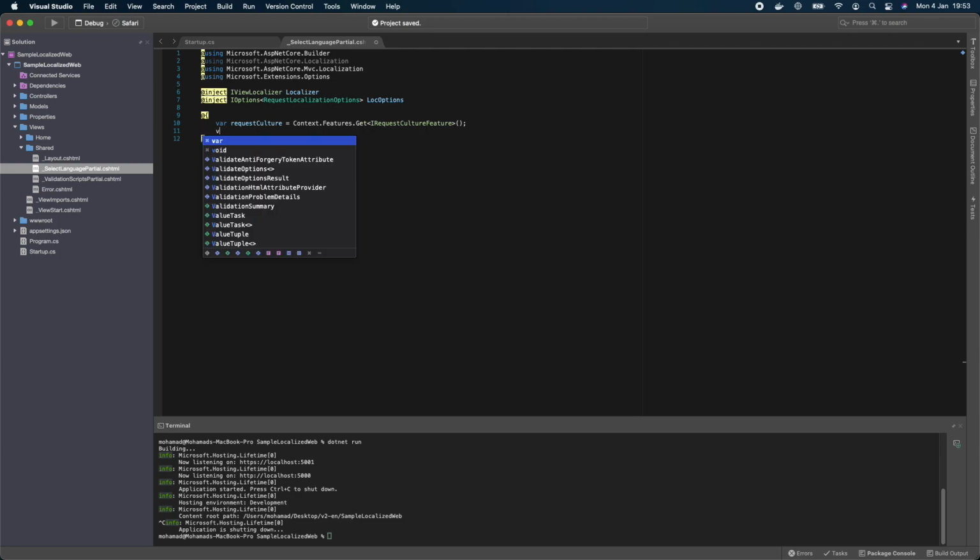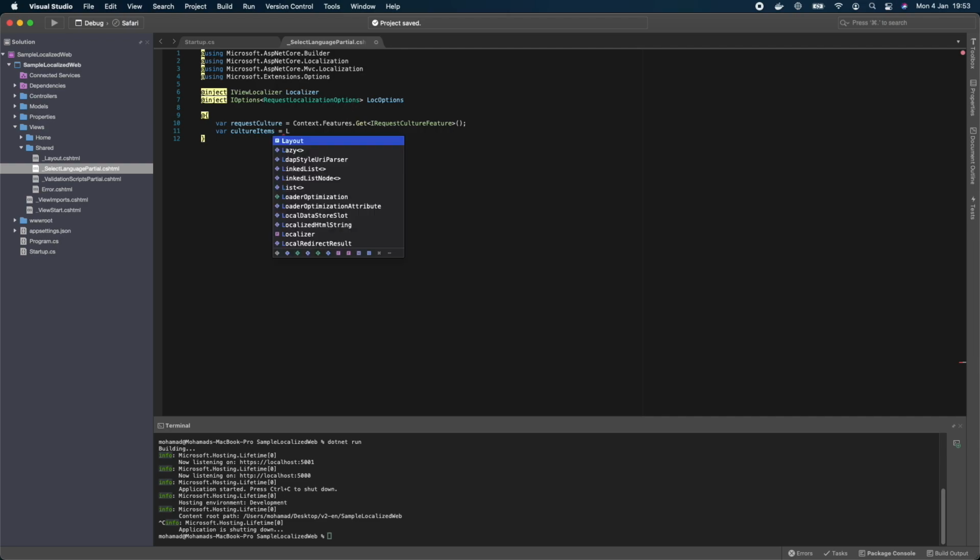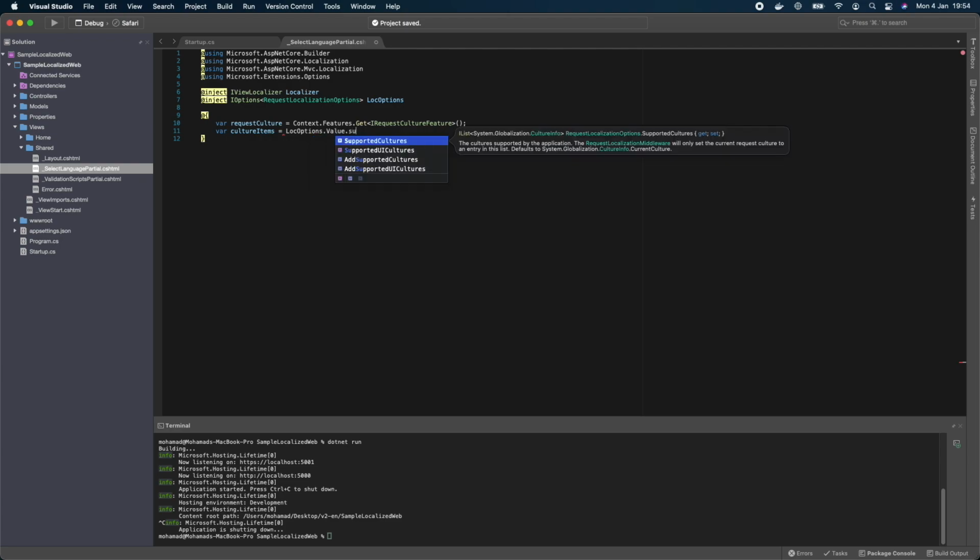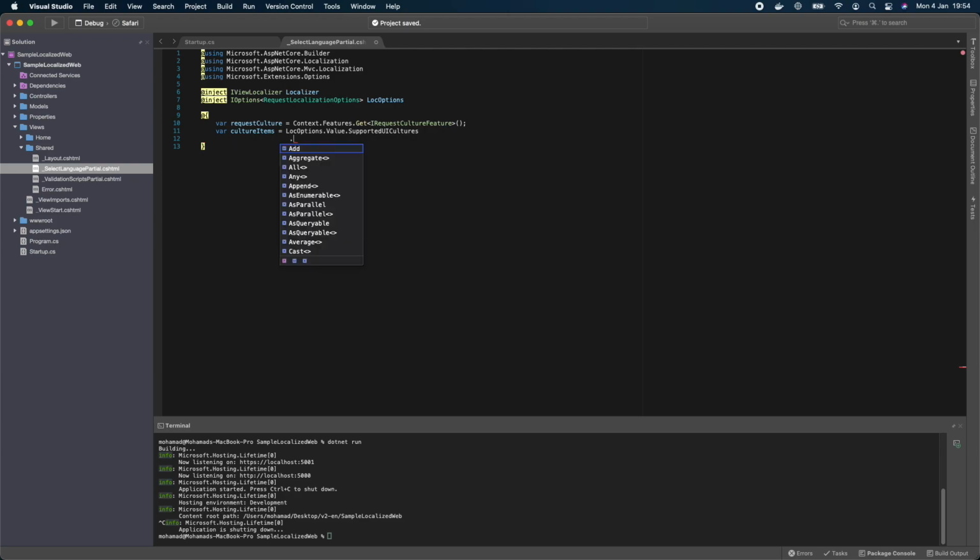The second thing is we're gonna create another variable which we'll call cultureItems. And then we're gonna get it from the locOptions that we have already identified here on line 7. So we're gonna go to locOptions dot Value dot SupportedUICultures, and then we're gonna select from this list.